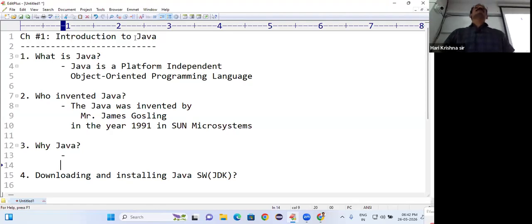So tell me, what is your target? Java. If you have chosen Java, means your target is what? Application development. You chose Python means what? Data analyzation is my target. Hello, tell me, application development is easier? Application development is easier? Data analyzation is easier? Which one is easy? Data analyzation is easier?